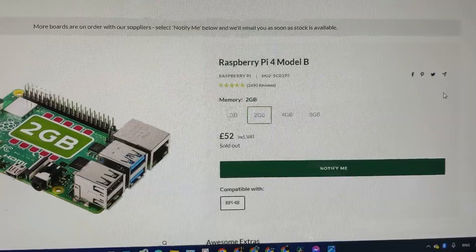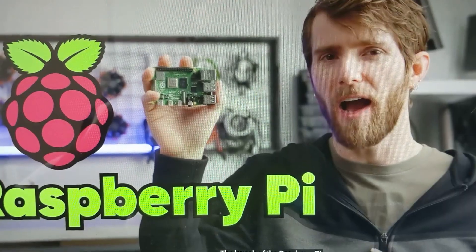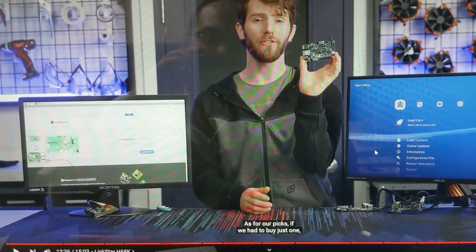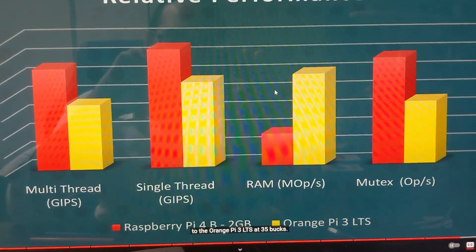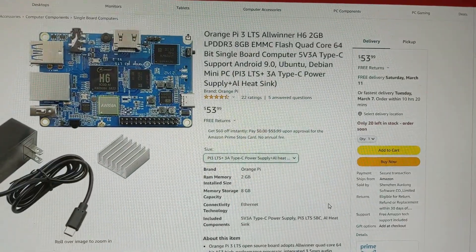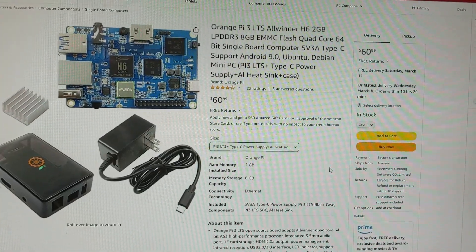As you know, the Raspberry Pi 4 has been extremely hard to come by. In fact, every Raspberry Pi board is basically hard to come by unless you're willing to pay scalper prices. If you watch Linus's recent videos, he gave a bunch of alternatives and recommended the Orange Pi 4. He says the Orange Pi 3 LTS is $35, but when I checked, the Orange Pi 3 LTS is $61, and the 3A version is $54. It does come with accessories such as a power adapter and case, but it's hardly worth $25 more.